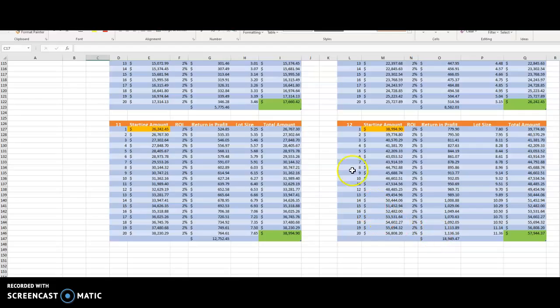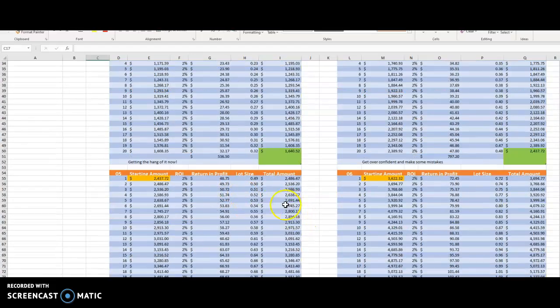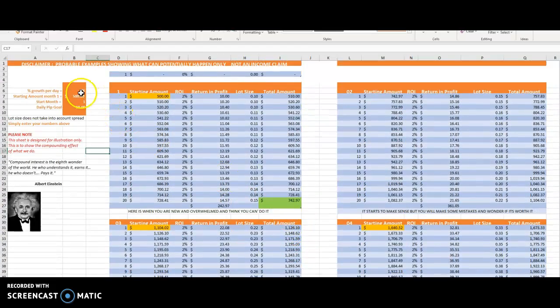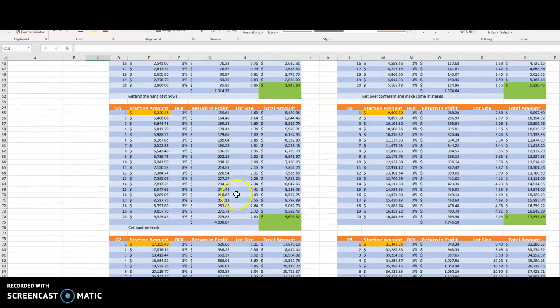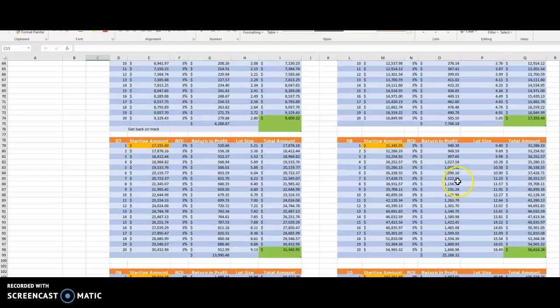That's big dollars. Let's say you've really done your due diligence. You've learned. You're practicing safe trading. You're not getting risky or too crazy, and you decide to do 3% at $500. Okay, this is crazy. By month five, you're at almost $4,300.